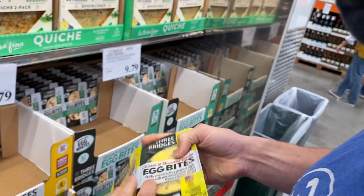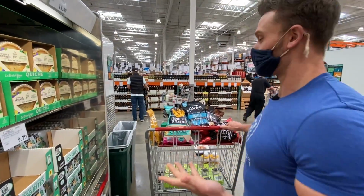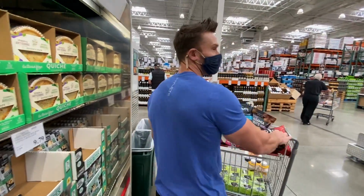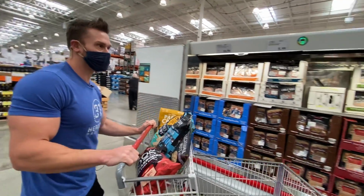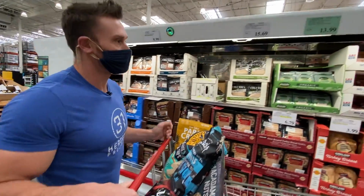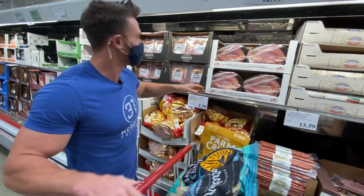I don't know. Nah, there's a lot of... Again, see, paleo, I think paleo is more restrictive. People say keto's restrictive. I honestly do think paleo is more restrictive, but I'm not anti-paleo. I just think it's more restrictive. A lot of these cured meats and stuff like that, in my opinion, are totally good to go.